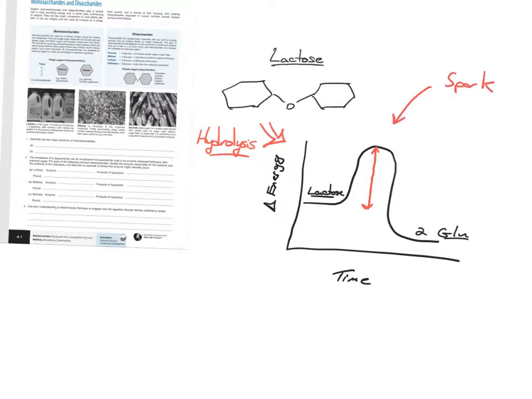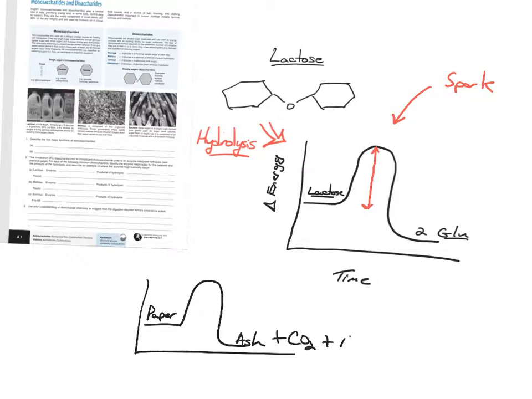Let me give you another example of a chemical reaction to make you understand this. Hopefully it'll help you understand it. If you have over here, you have paper. And over here you have ash, right? Carbon, leftover carbon, plus carbon dioxide, plus water, all right? It takes a certain amount of energy to make that reaction go, all right? Once you get that energy, it goes fast, doesn't it? What do we call this? Taking paper, making it into ash. Burning. We call it burning.